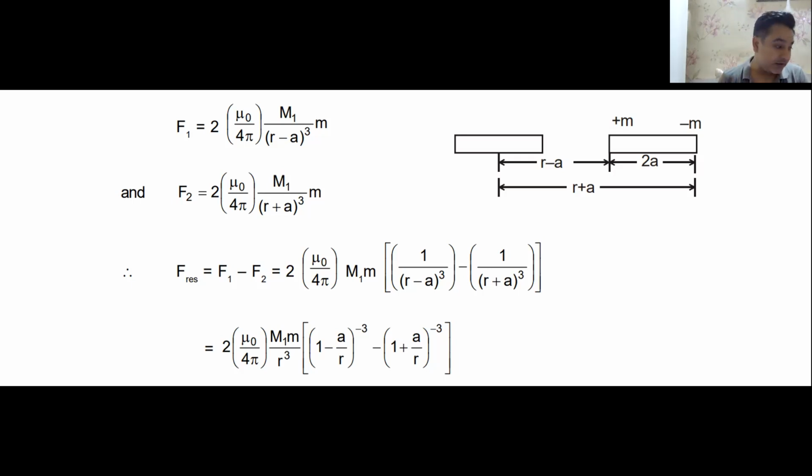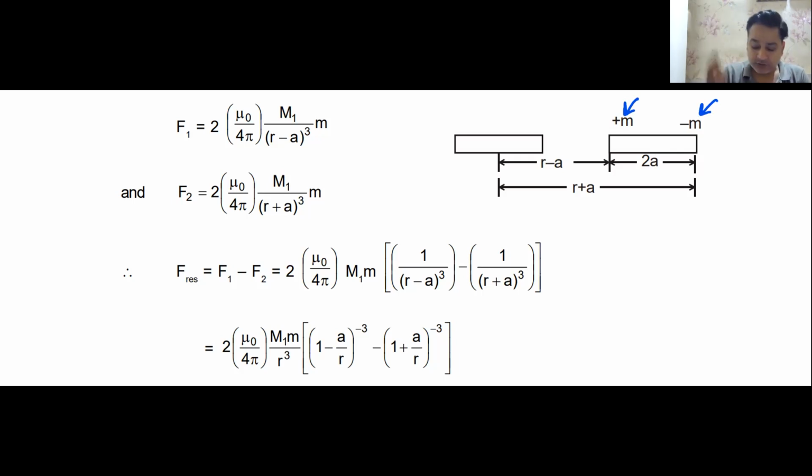You are taking it as the force of interaction between the magnetic field created by a dipole, multiplied by the dipole strength. So you can see here, this is one magnetic pole. The plus pole is the north pole and the negative pole is the south pole. Do we understand this? Yes, sir.